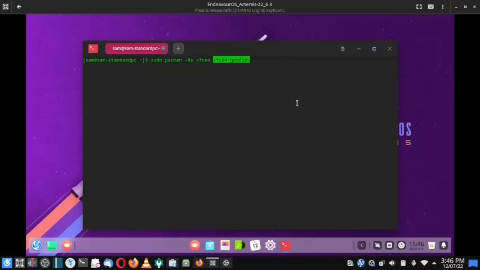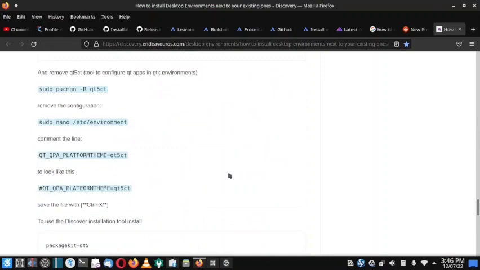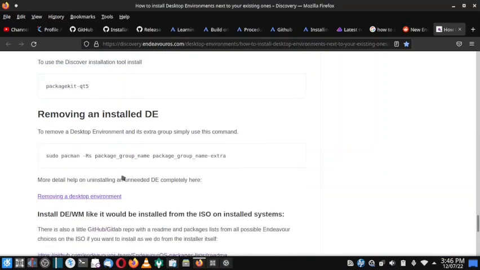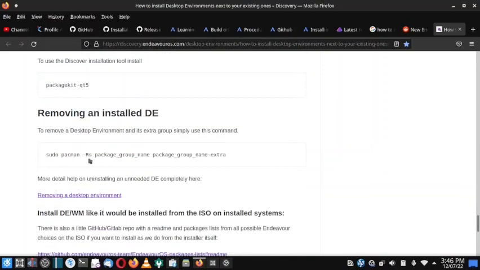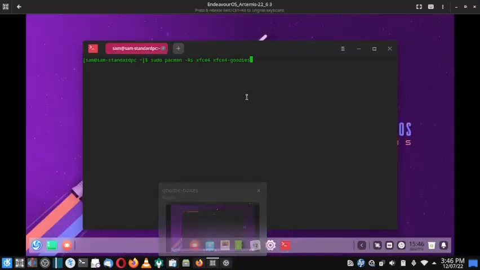So now you have done this. Check once whether the syntax is proper for the desktop removal. Yes: sudo pacman -Rs package group name and package group name extra. It should be like that only.